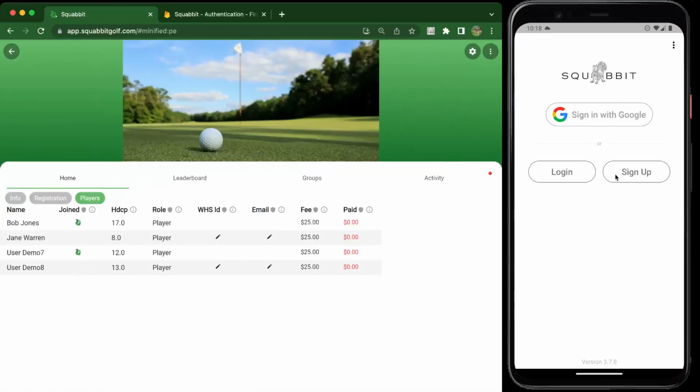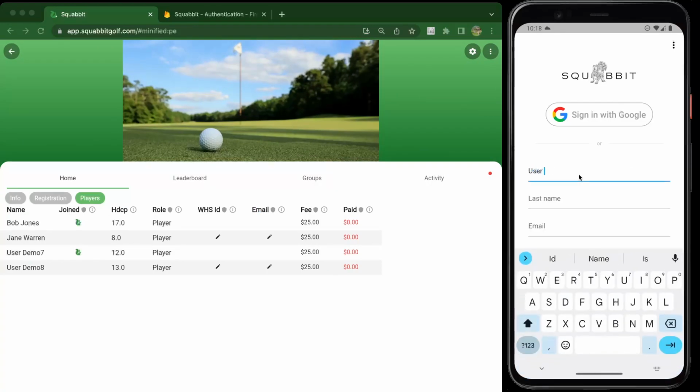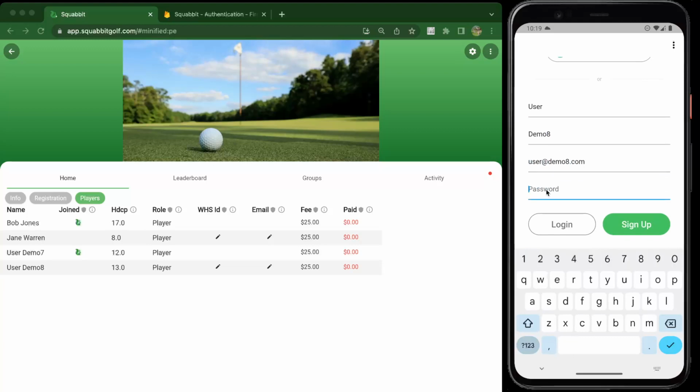And on the right, that player is going to sign up using the same name that we added them to the tournament. Tap sign up.